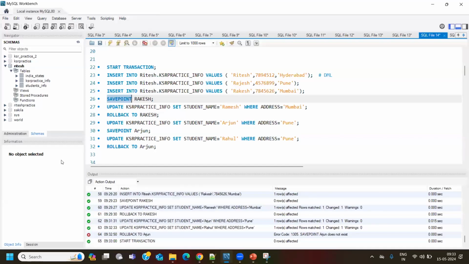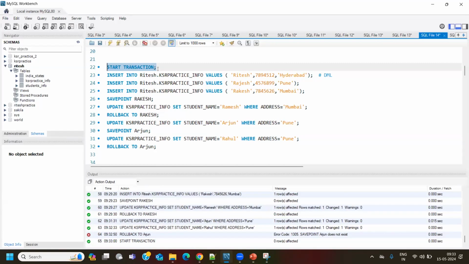Behaves weird in the sense that in the new update, every time you have to mention start transaction, it seems. That is what I'm trying to guess. Wherever you are trying to use it, you have to always start with a start transaction. That is not the condition for all the others.